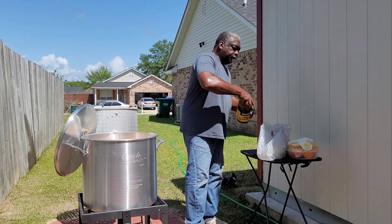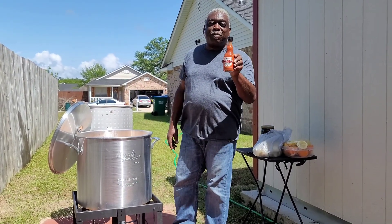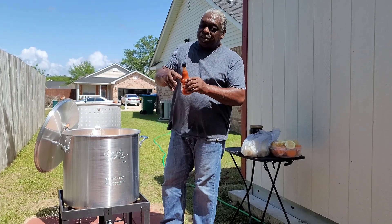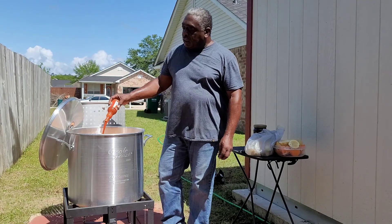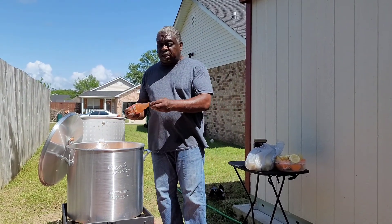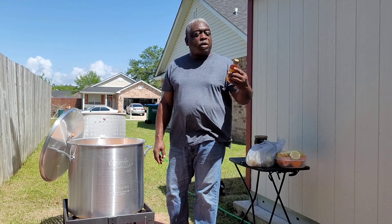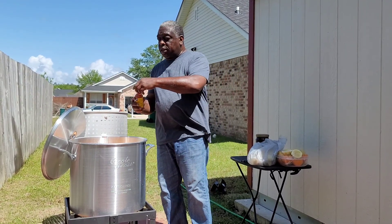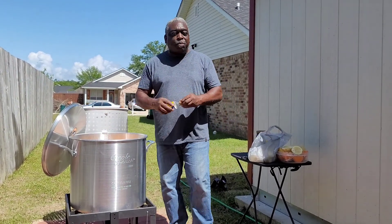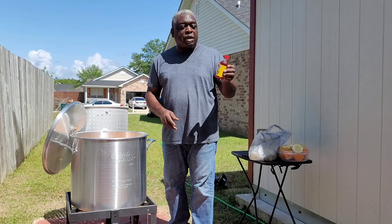That's about half right there — it's smelling good, people. Next, we're going to put some Frank's Red Hot. The reason why I like Frank's is because I grew up on Frank's back in New York — this is our classic go-to hot sauce. The whole bottle is going in. The reason why we're using this is because of the vinegar — the vinegar is going to make the crawfish peel easier. And also give it a little taste. We're also adding some fried shrimp and boil, Louisiana, eight ounces, going in also.